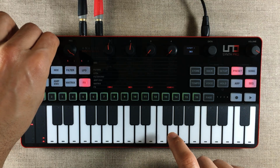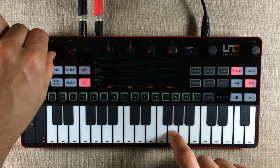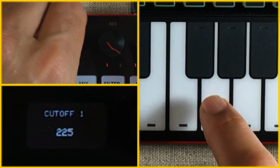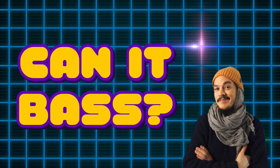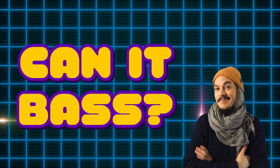Okay, so this is actually a factory preset. It's called FM Lead. And the way I'm making it sound like this is basically just by tweaking the cutoff filter and playing notes at the same time as I'm doing the tweaks. And when it comes to bass, I mean, the UNO Synth really does that well.